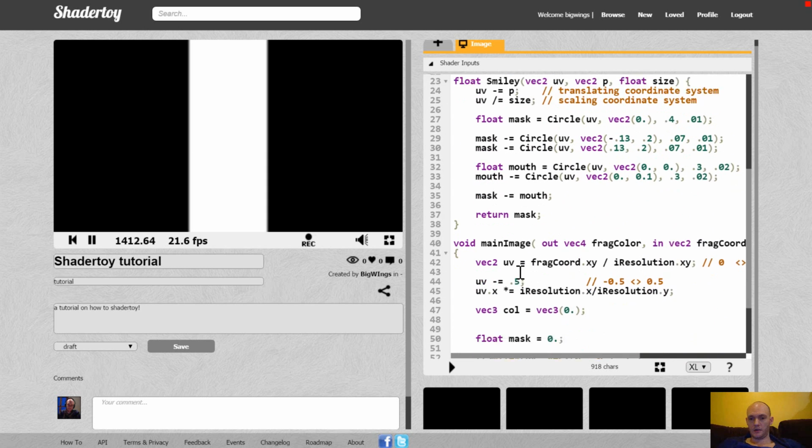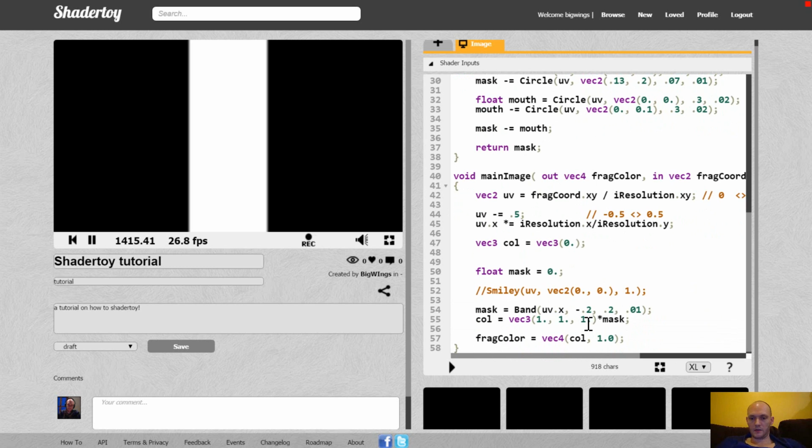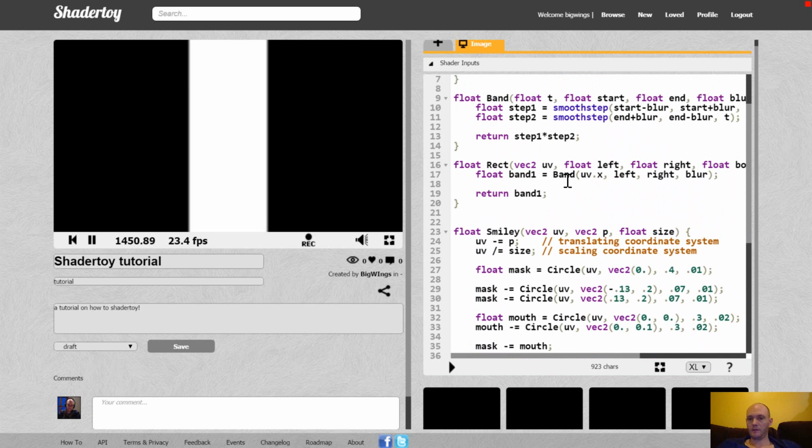And let me just go down here, and instead of band, I'm going to use the rect now. Rect, and then I have to put in my full UV coordinate. Let's say I leave this the same, but now I need to add two extra values here for the bottom and the top. So let's make it minus 0.3, comma 0.3. And then our blur value is something like this. So let's see what that does. All right, so nothing changed, which is great because it's exactly what I expected, because we only have one band.